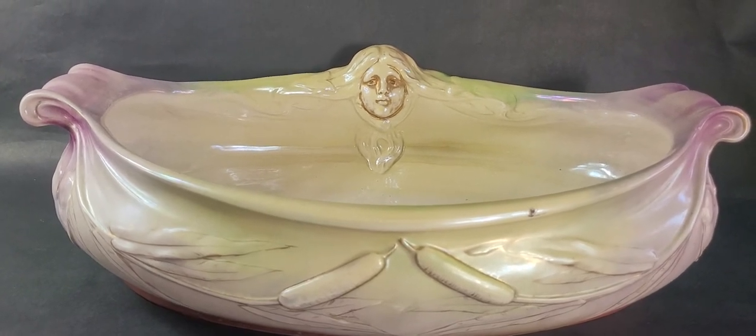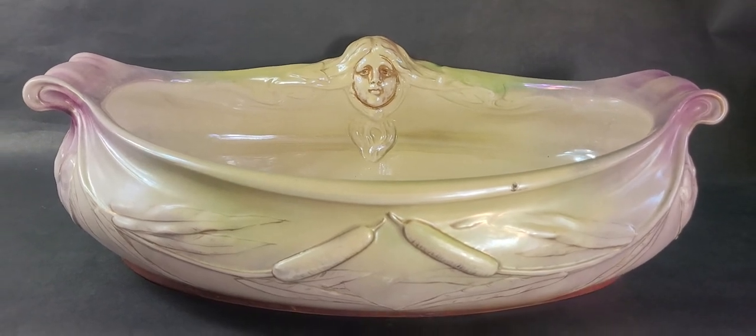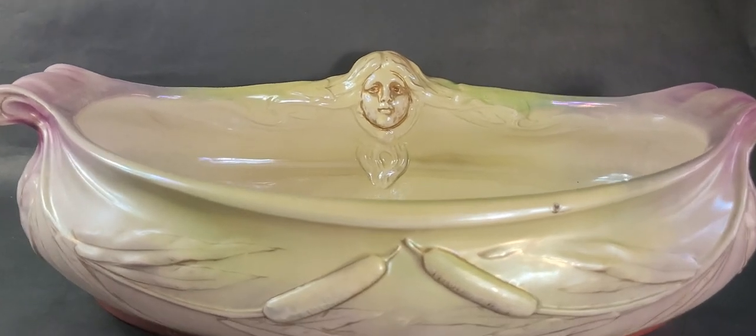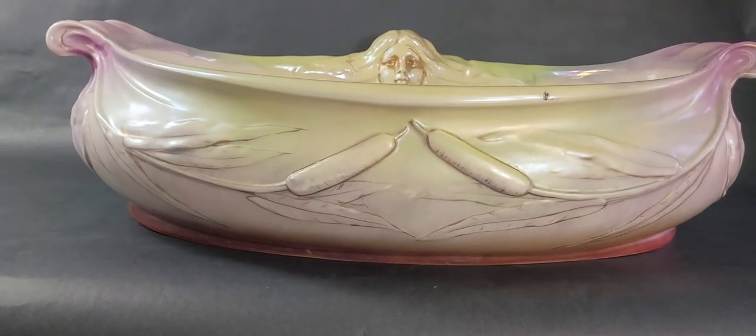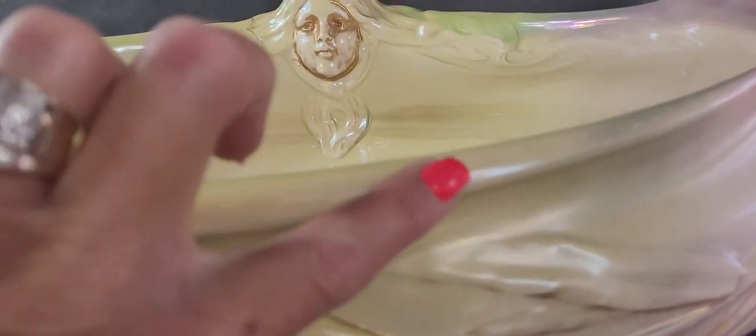That mark appeared on exported pottery where the name Germany was actually added, which is exactly what's on the bottom of this piece. In 1921, that factory was purchased by Villeroy and Boch. Again, I don't see another piece like it. It would have been used for bathing — what we call a little spit bath. Here you can see a little blemish to it; it may have been like that originally. It's absolutely gorgeous.